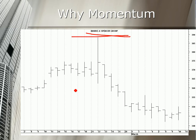Whereas, because you don't have that time investment in research when it comes to technical analysis or looking at momentum indicators, where you can move from one stock to the next relatively quickly, you can be more objective in your investment decision criteria. And that objectivity leads me to the other important point that we, getting into the minds of professional traders, must understand. Why momentum? Because it gives us an objective measure, one which does not depend upon our emotions or our interpretation of what analysts and journalists, or even accountants, are telling us. It gives us a more objective measure of which way the stock is going. And that objectivity means we've got greater clarity, we know what we're doing, we can move faster, and it should lead to better investment decisions, therefore hopefully making more money.